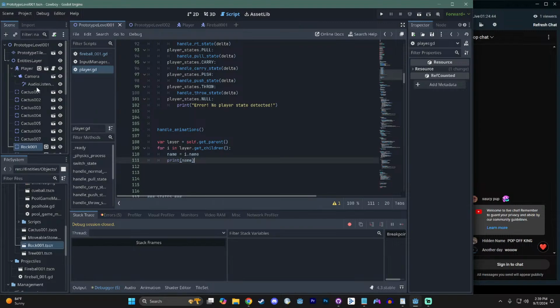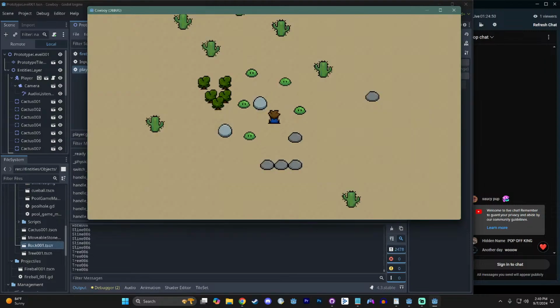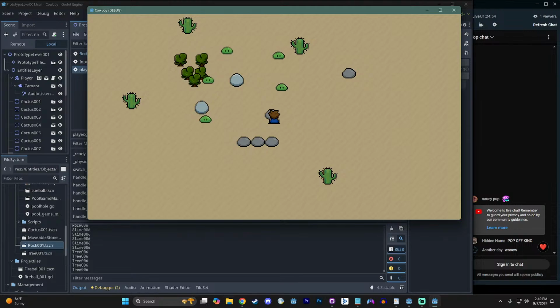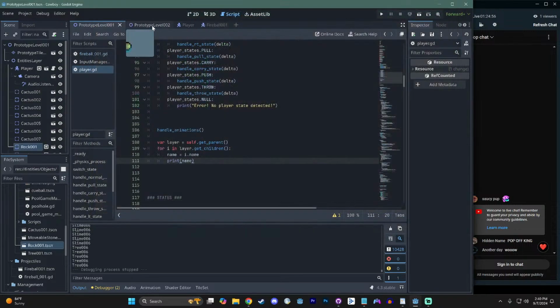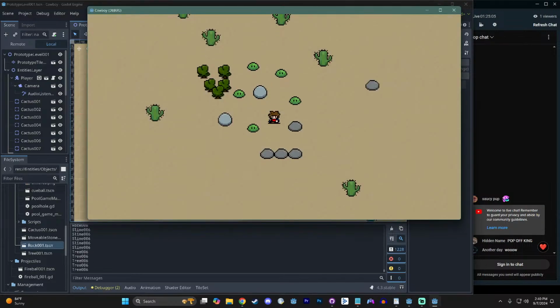I just want to get all the lists of things in this layer. So it should be returning everything. So now, let's just check what the name of this rock is. Rock 005. So we'll make sure that we've got rock 005 there.